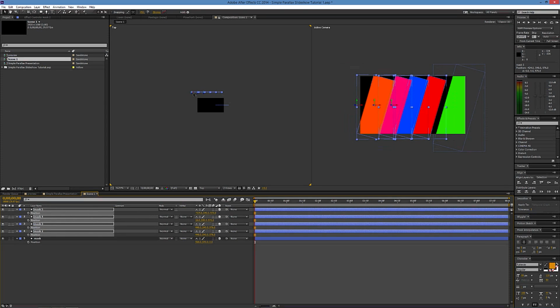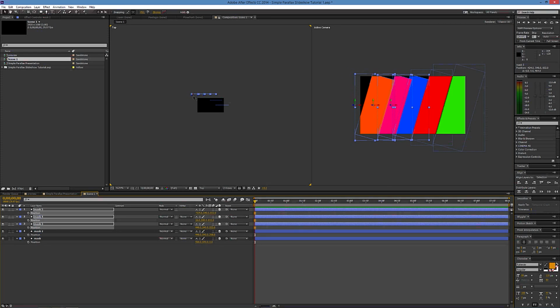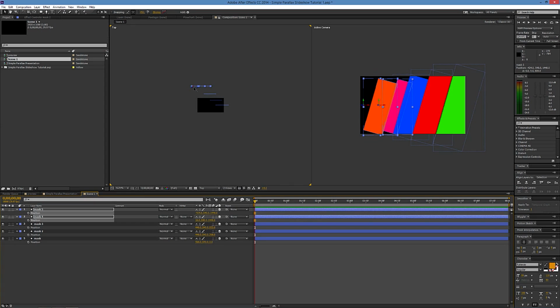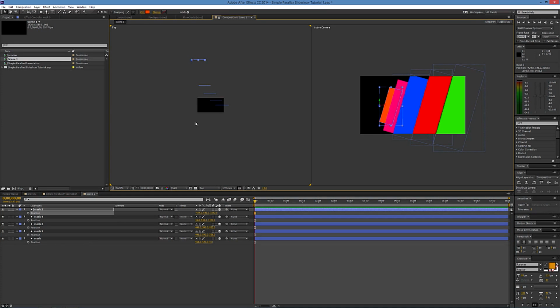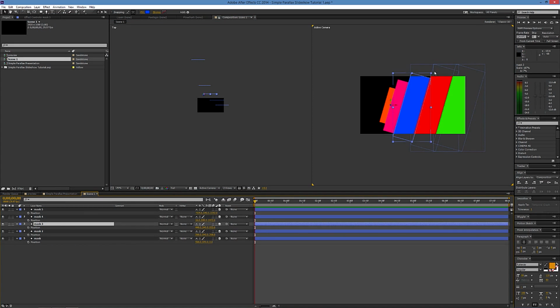So we can create some depth, so we will do something like this. We will select 1, 2. Basically, every other mask will be further away, like this. Okay, now we will select mask 2 and hold Shift when you scale it, so you can maintain the aspect ratio for this shape. Position it like this. Use the S key again to maintain. And like you see, through this line, it's matched perfectly.